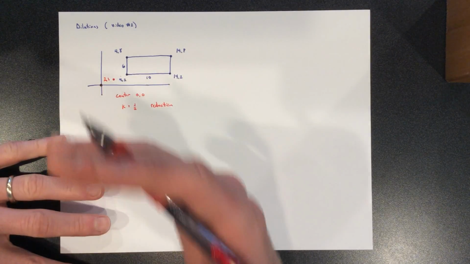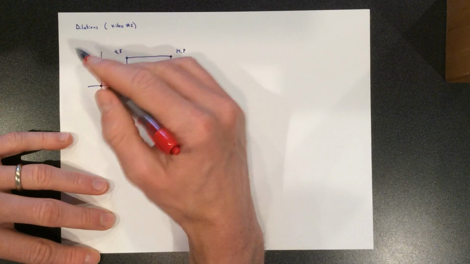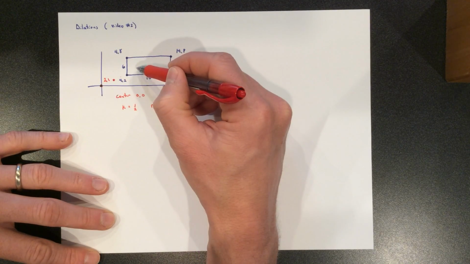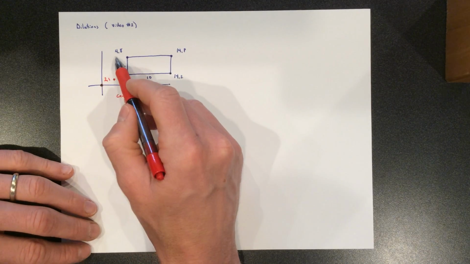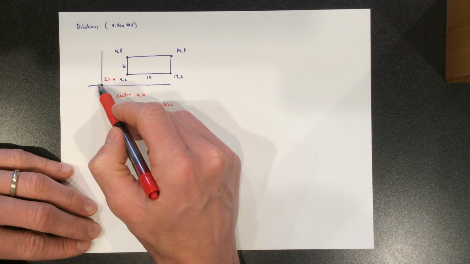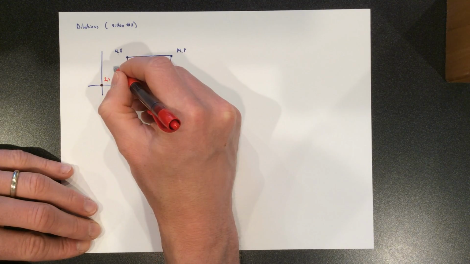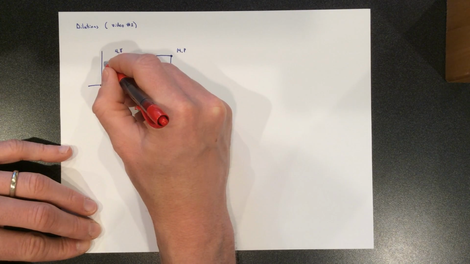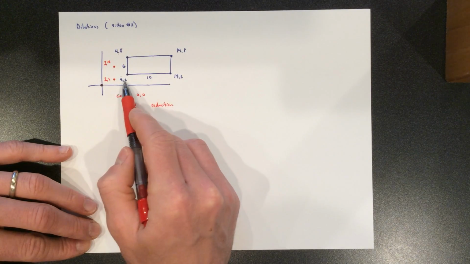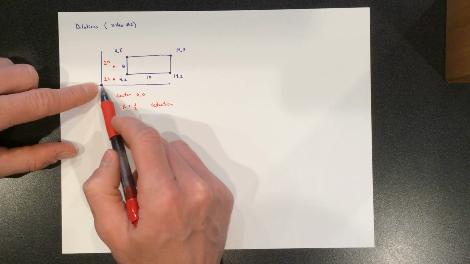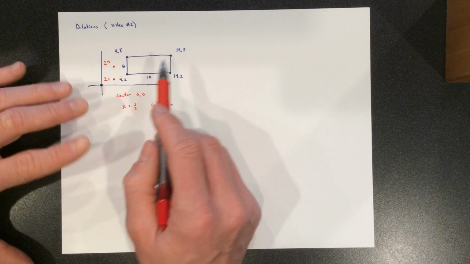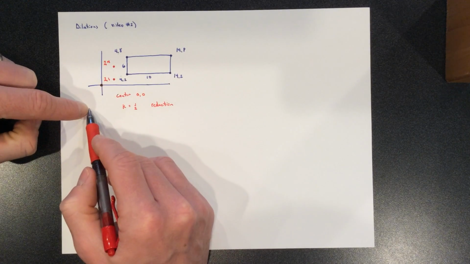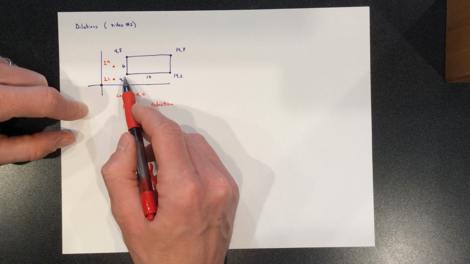The rest of it, you can shrink them all, or you know already that this is 3 up, 5 over, 3 down, 5 over, and you can draw it, and you'd be done. Let's look at this one though. This is 4, 8, meaning 4 over, 8 up. Now just go 2 over and 4 up, and you'd be right there. So 2, 4. See how I shrunk both of these coordinates by 2? In this case, it's easy because it's at the center, so the coordinate is how far you are away. But it wouldn't matter. I could put the center way over here. I would just find that distance and shrink them both by 1/2.